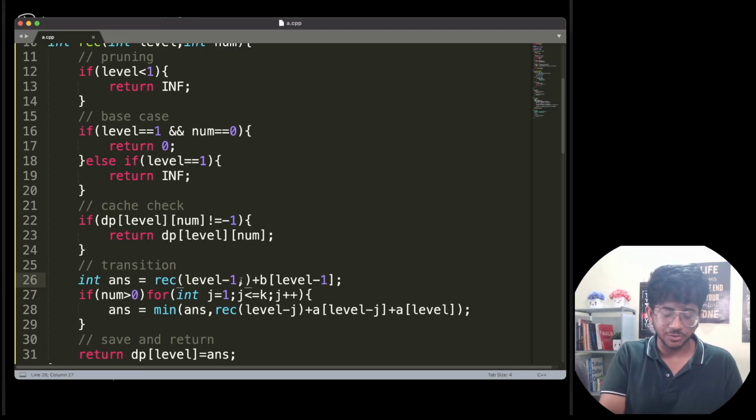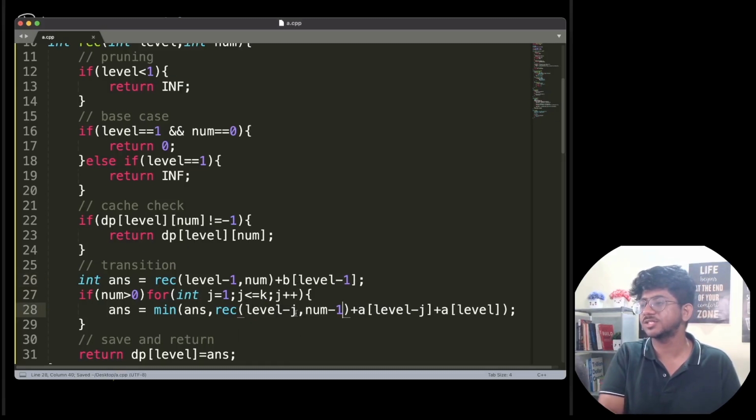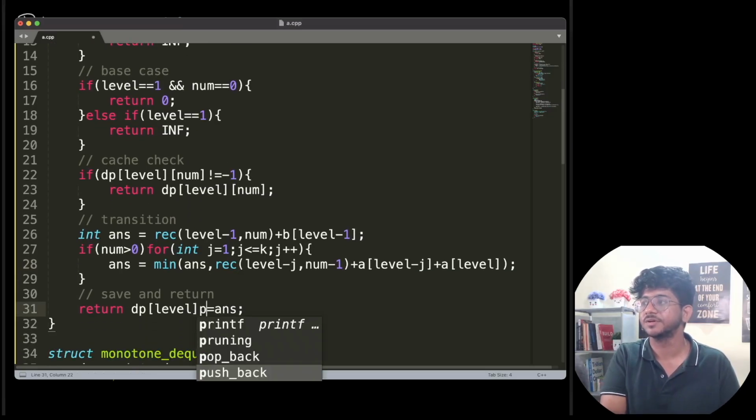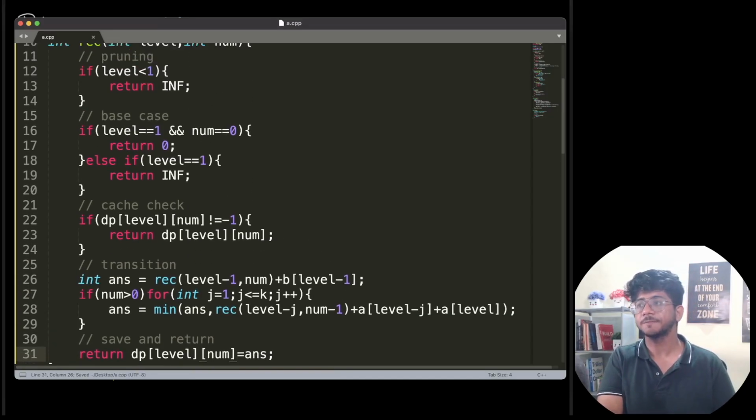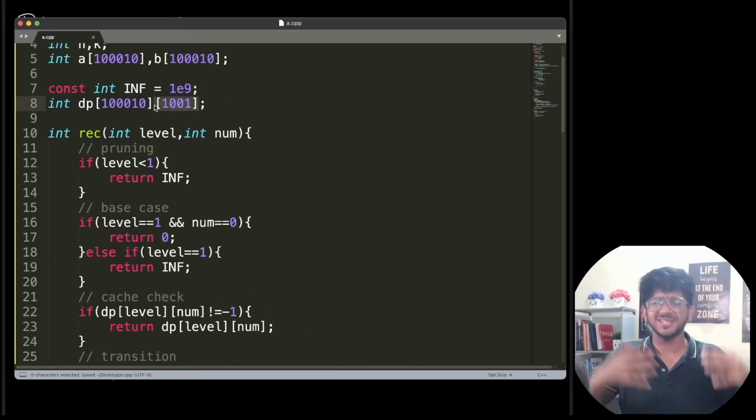Since we're taking a bus, we don't really reduce the num, but if you take a flight, you're going to reduce the num minus 1, and that's the whole code. In fact, we just added a new parameter and changed the transitions a bit over here and there, right? That's the whole code. Okay, so you added this number, and let's say the number was up to 1000 or so.